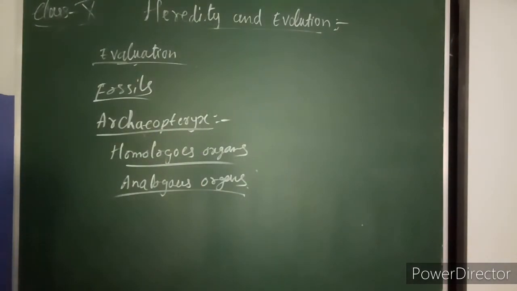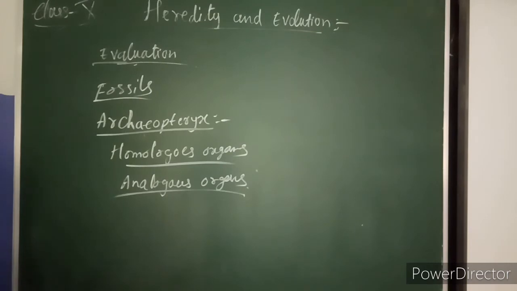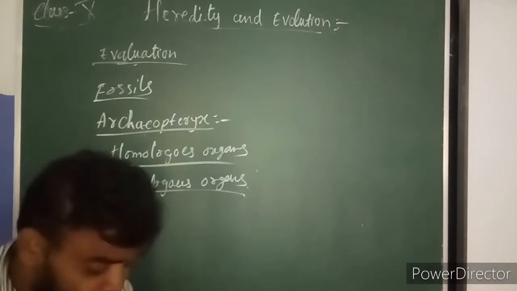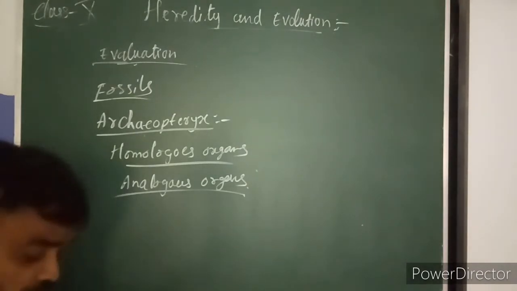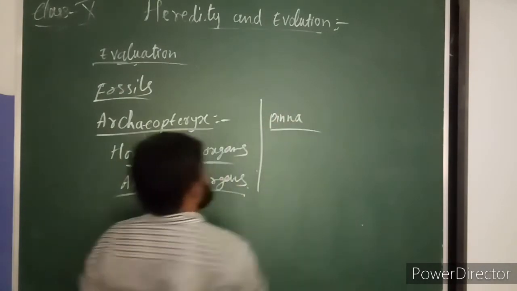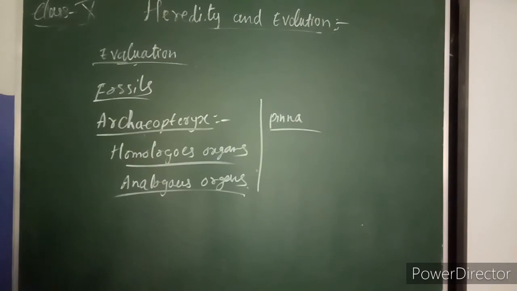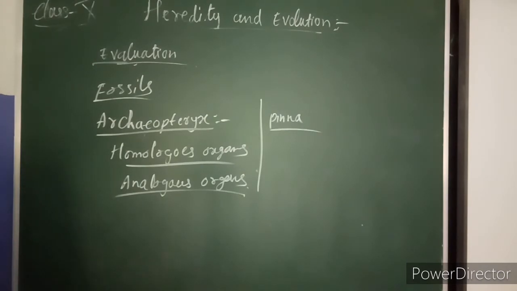Understood? In birds the nictitating membrane functions, but in humans it is not functional. In human it has no function, but in birds it functions. Understood? Pinna muscles, where are they present? They are present in the tail bone. And the vermiform appendix is also present in the tail bone region. Understood?